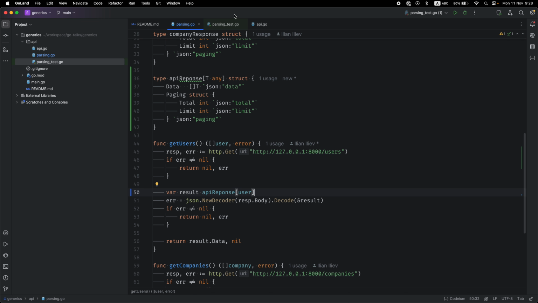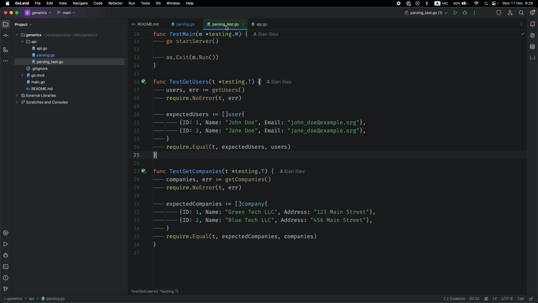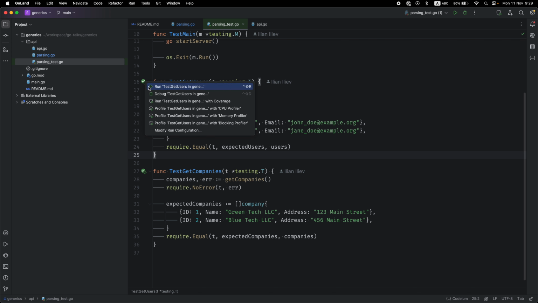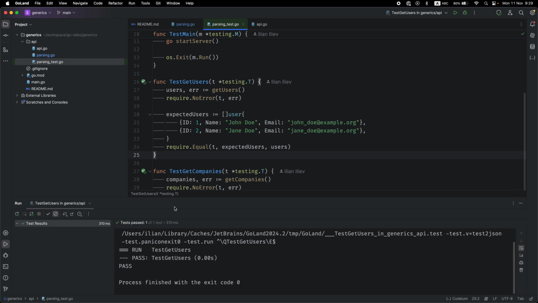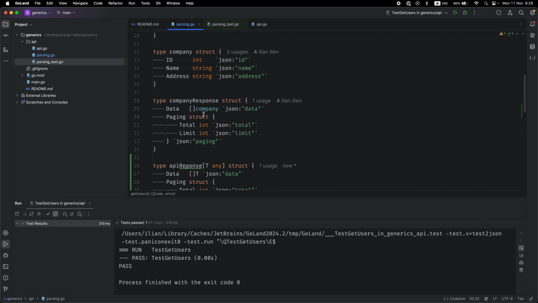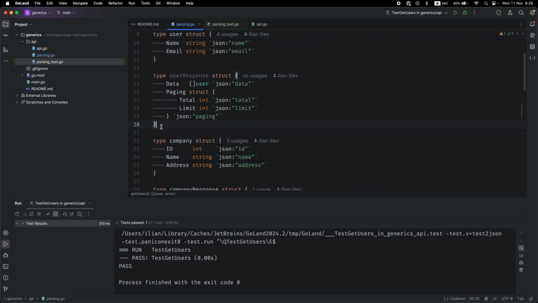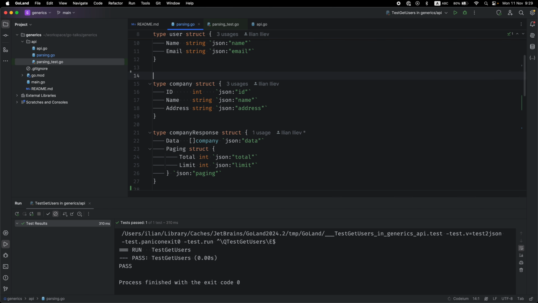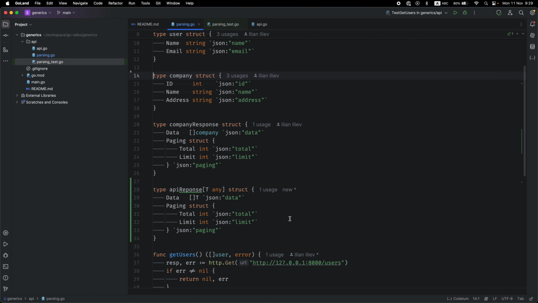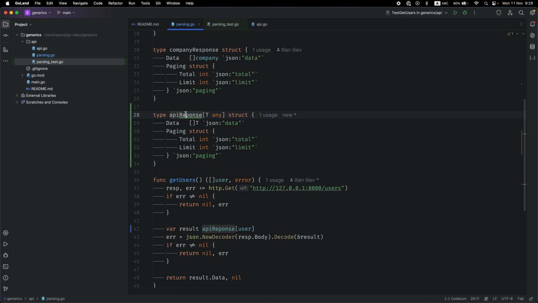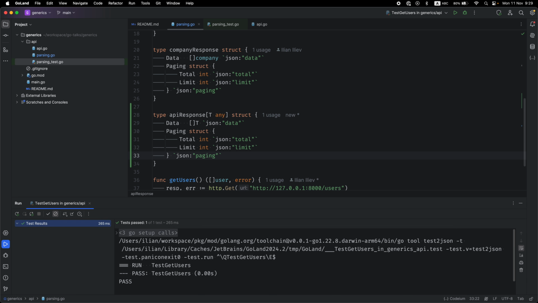And now if we run the test, we should see that everything will be okay. Here we're running the get users test. Everything is working fine. That means that we no longer need the user response. And we can do the same with, oh, there's a small typo here. So yes, API response, everything is working.